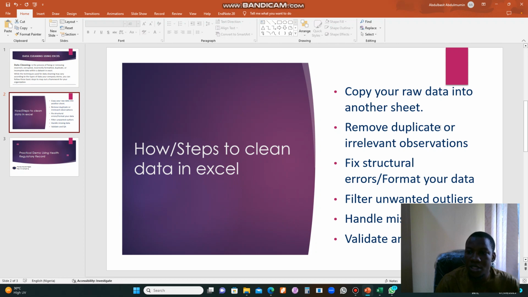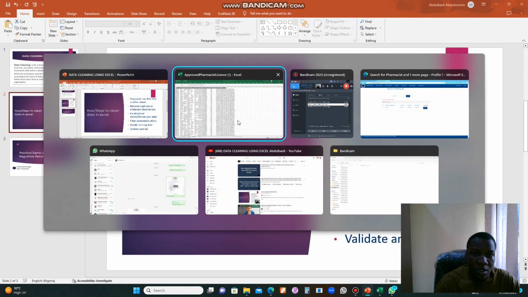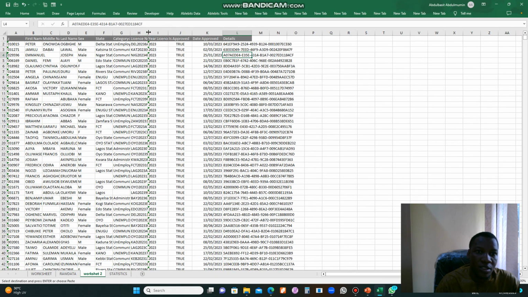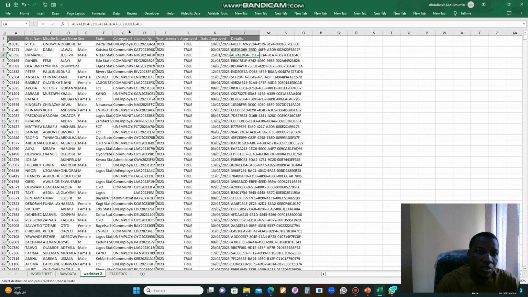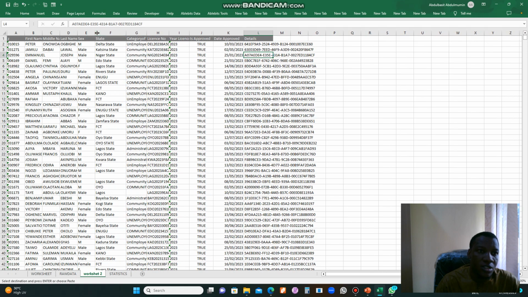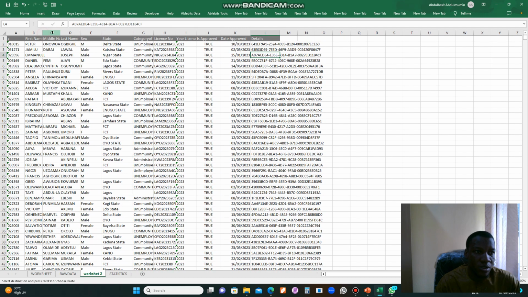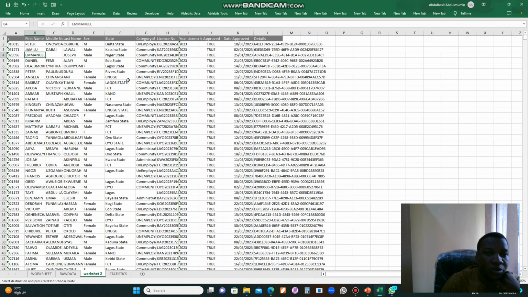To remove duplicate or irrelevant observations, I have explained all this before. Looking at your data, since you understand your data very well, you find the unique identifier of the data, that is the distinct value.